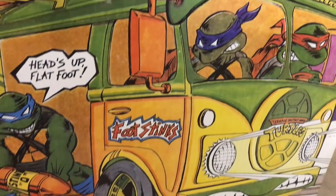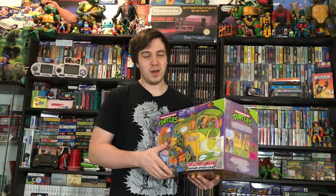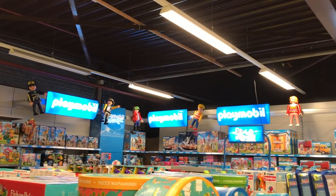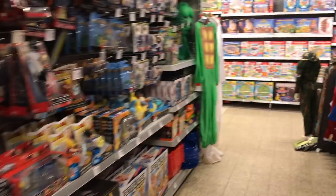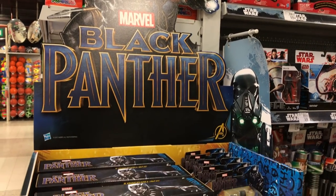Of course, it's sad that this big chain where probably most of you guys got most of your toys and had really cool childhood memories is going away. It's a shame, but hopefully some other chains will pick it up and keep the locations open. We'll have to wait and see. Talking about Toys R Us, I actually went over to a toy store that's still around from when I was a kid and I filmed there a little bit. I'm going to show you what a typical toy store looks like over here in Europe. It's not a chain — it does gardening stuff too — but there's a really big section of toy stuff there. Enjoy the next couple of minutes.